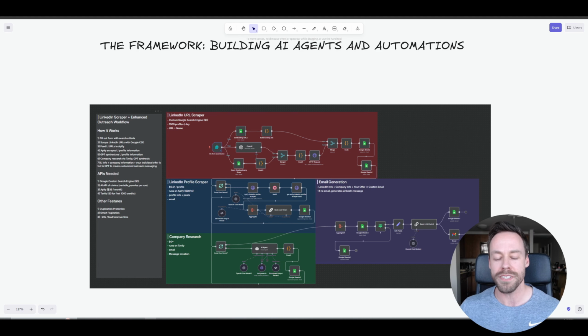You need to get the reps in to understand how it all works. But the real goal of this isn't just to keep giving you random lessons that may or may not work for you. The goal of this is to take you from somebody who sees something like this, right? This giant LinkedIn scraper, and no longer asks, how did he build that? But you start to look at it and you ask, why? Why did he make certain decisions about the modules he used? Why is he using Google Sheets instead of Airtable? Why does it flow the way it flows?